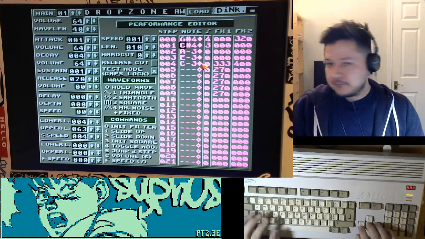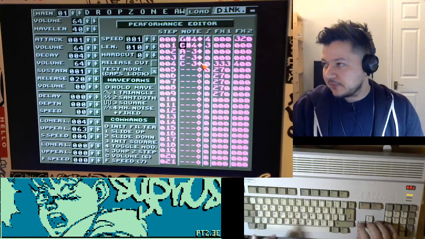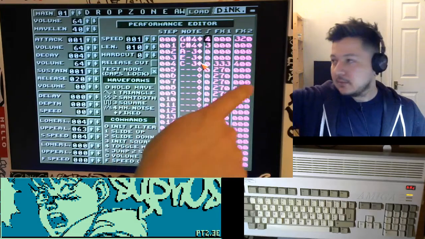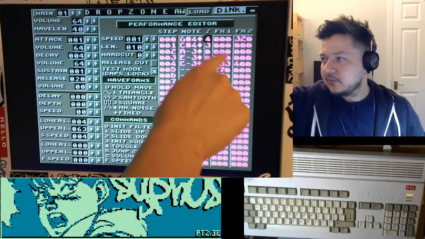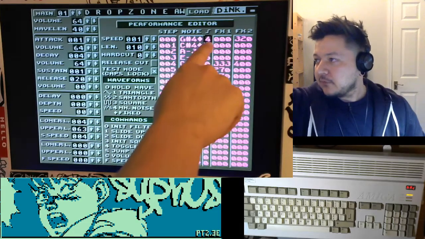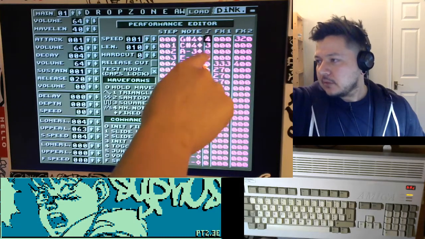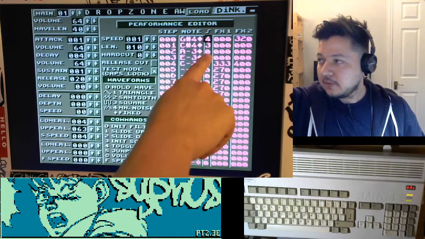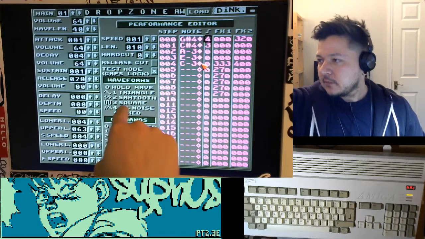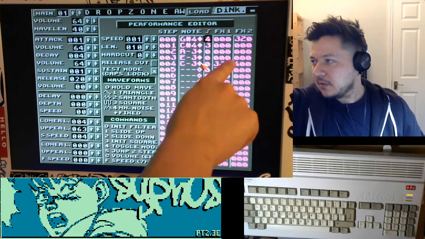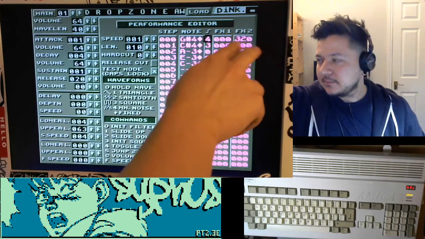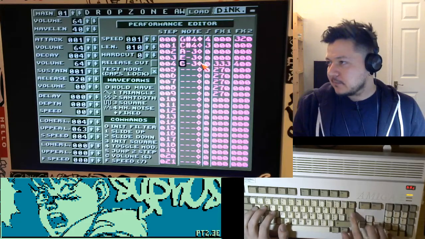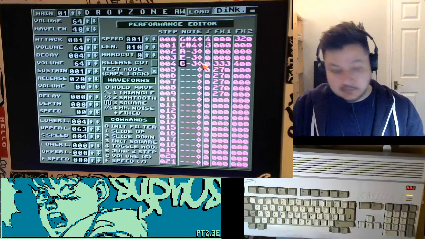But if I untoggle fixed pitch on the square wave components, so four in this column, that's the waveform column, four indicates that that note is noise. Then we switch to square wave, so everything from three onwards, it always uses the last one you put in, is a square wave with the filter having been set here and here. Well, that's the pulse width and it gets complicated, but I'll take the fixed pitch off that and we've still got caps lock on so we can test the sound.